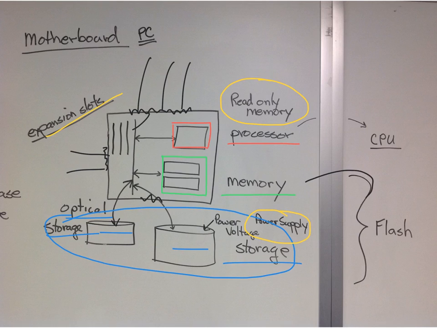In a PC, like in a phone or a tablet, typically the memory and storage is all stored together in flash. For example, I'm doing this on an iPad, and the iPad doesn't necessarily have a hard drive with a spinning platter. Well, it actually doesn't. So it just uses flash for that.